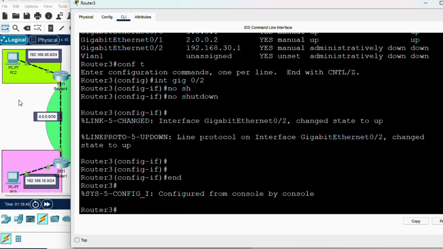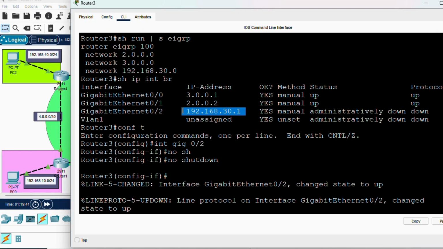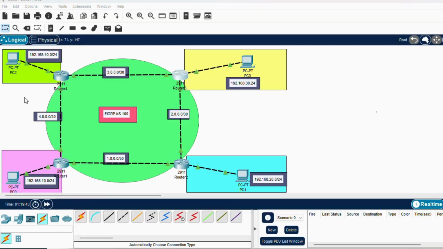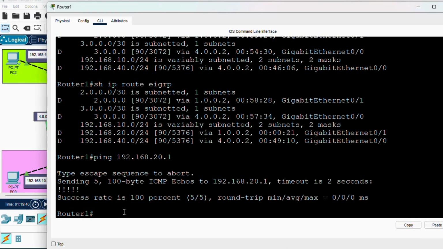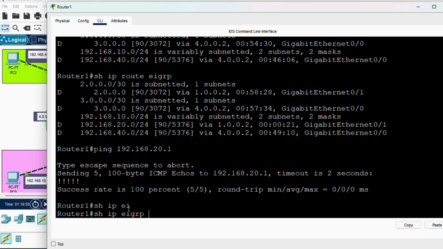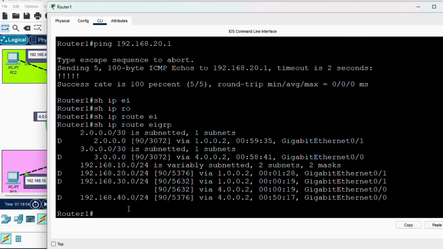Now 192.168.30 should come into the routing table of the other routers. Show IP route EIGRP. See, now 192.168.30 also comes into our routing table.